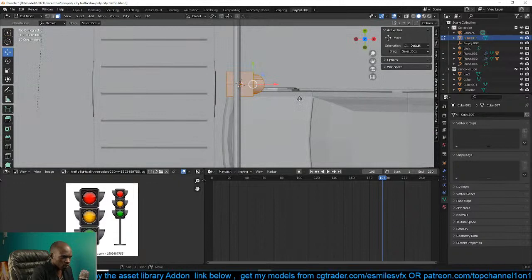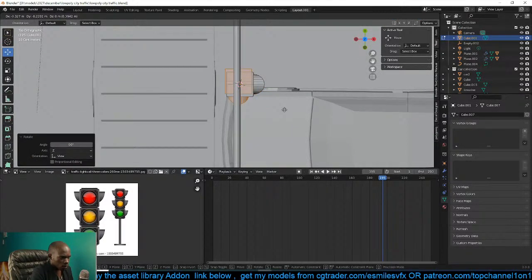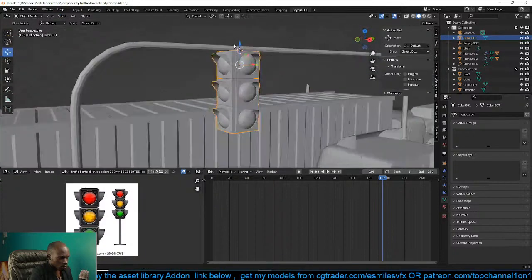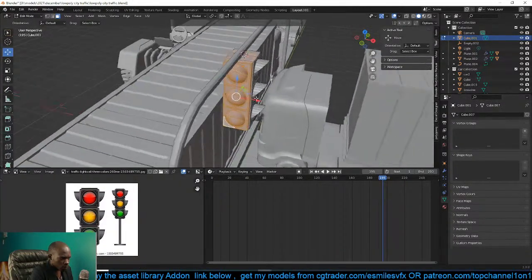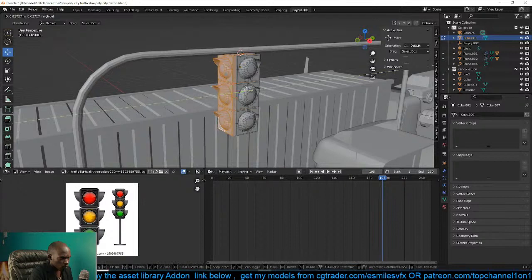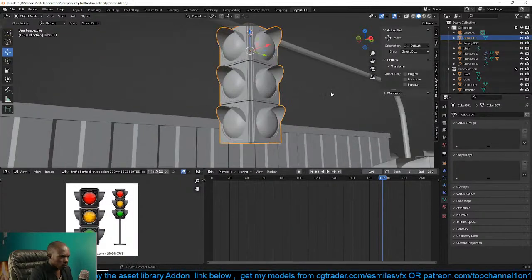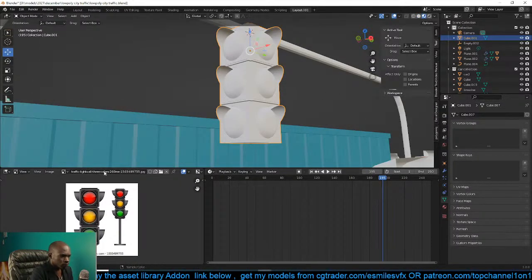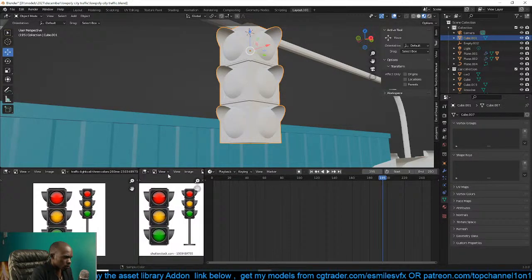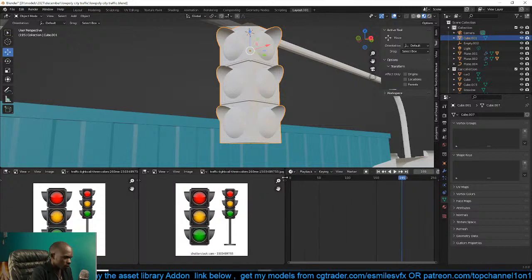And I think you can duplicate them like that. Create a new material and just split this again.